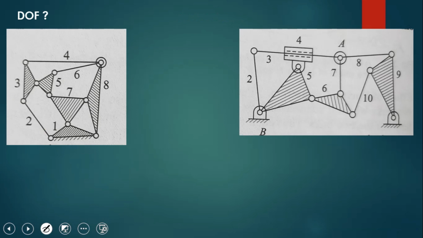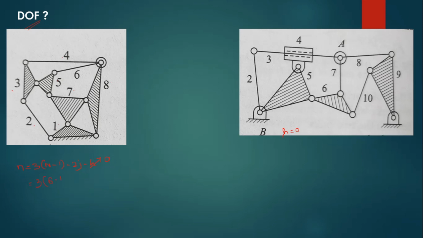Now let us try this different problem. So first we have to calculate the degree of freedom for this given mechanism. See, first write the equation: n is equal to 3 into (N minus 1) minus 2j minus h. So here there is no higher pair, so h is equal to 0 for this case, and the second case is also, right? So here also h is equal to 0, right? So now count the number of links. Here as we see in this picture, totally 8 links are there, right? So link 1, 2, 3, 4, 5, 6, 7, 8 links are there. So N is equal to 8, we know that.